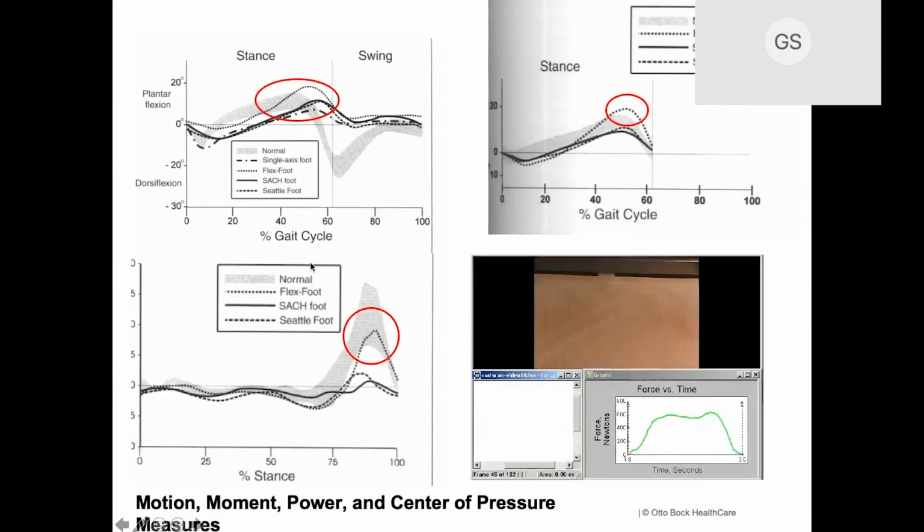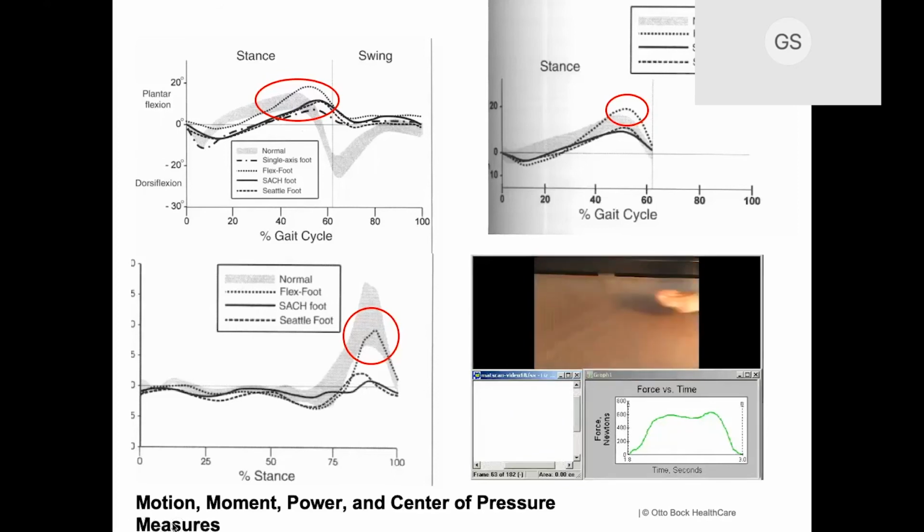If we look at motion, we can actually see that a flex foot actually flexed more than it should have. So this gray area, this is from Jacqueline Perry's seminal work. This shows you how it flexes more than it should have in late stance. Then if you look at moment, it actually gives you a little bit more push off than you'd actually expect. In prosthetics, with a transfemoral patient, we sometimes see this as a medial whip. But here, this is where you get what you're paying for with any sort of dynamic carbon device at the foot, whether it's orthotics or prosthetics.